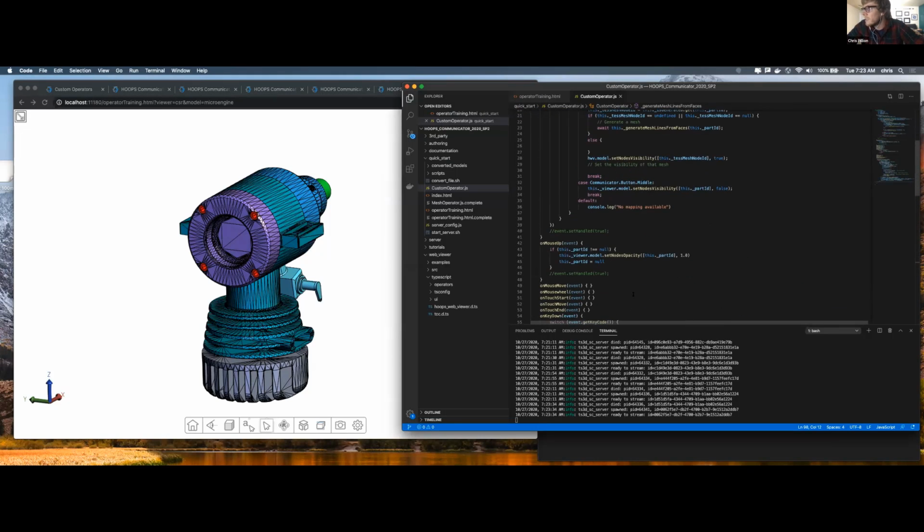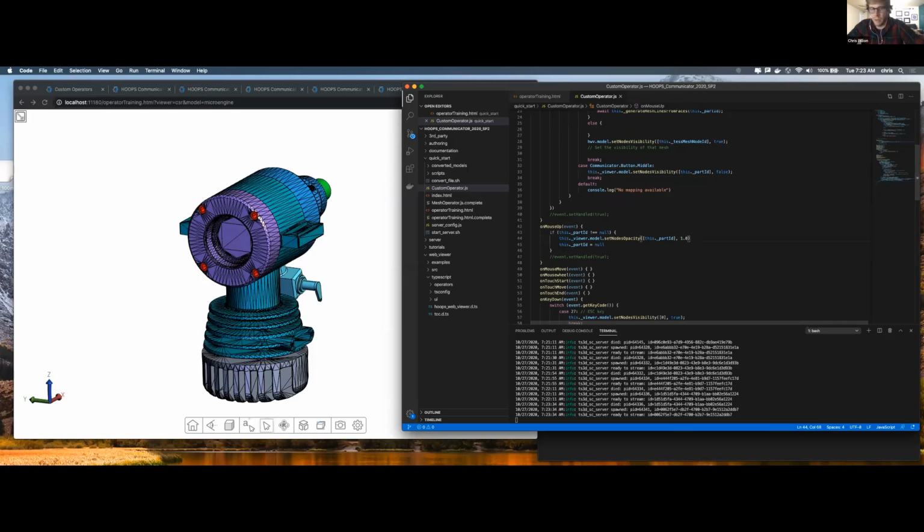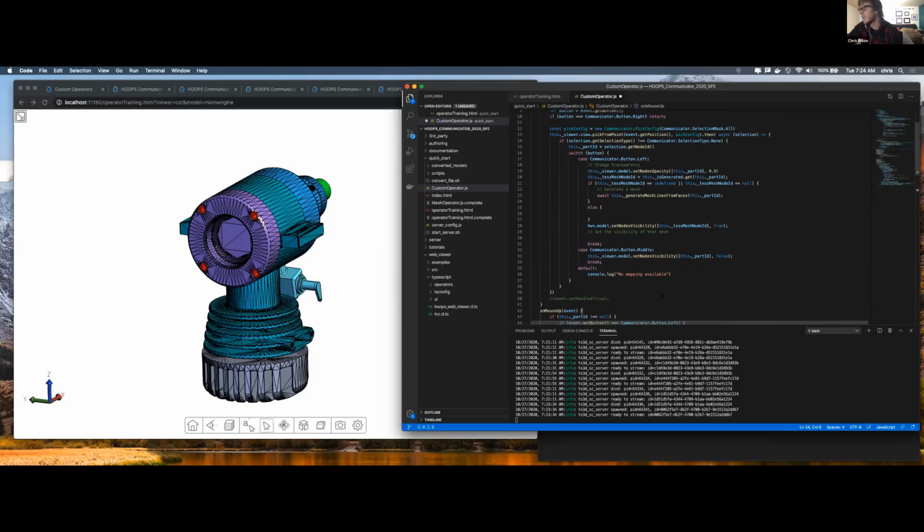Last but not least, we want to come in here when we release the mouse up, and because we're running low on time, I'm just going to copy this over and talk about it. It's fairly straightforward. All we're doing is resetting the operations that we did on mouse down. So we're going to reset the opacity back to full. We're going to set the node visibility for the mesh off. We have that node ID now that we can do that. And we're just going to reset the part ID back to being visible if we did hide it.